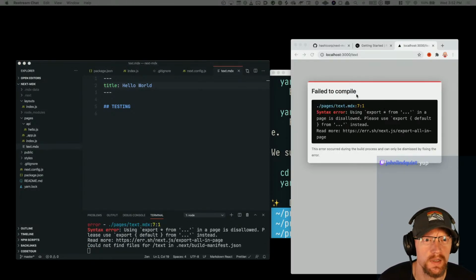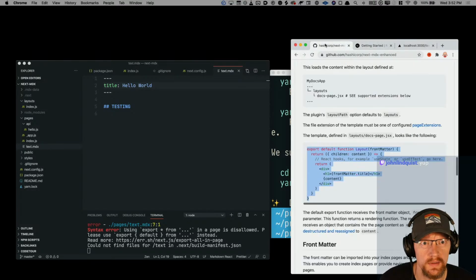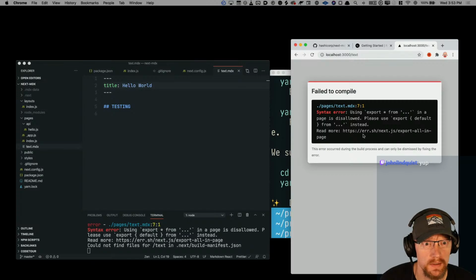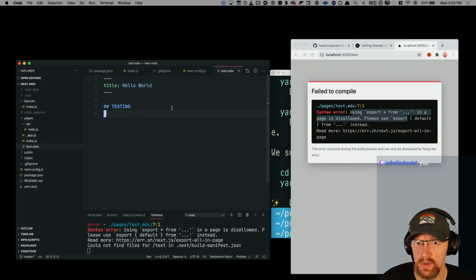Just playing around with this Next.MDX enhanced library, but running into an error in what that's exporting.